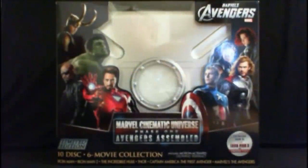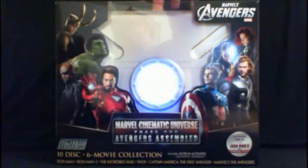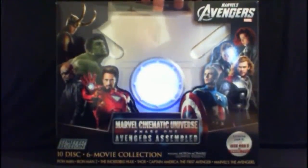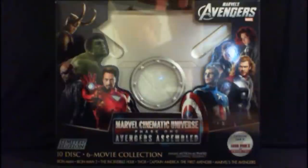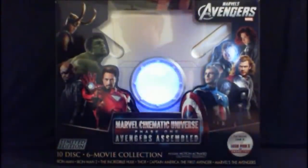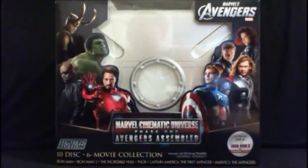The very top of the packaging has a little cutaway so you can push this button on top, which makes the shield symbol in the center glow — supposedly powered by the energy of the Tesseract, which is just another really great touch. I'm thrilled to bring this to you, so stay tuned — give me just a second and we'll open it up.